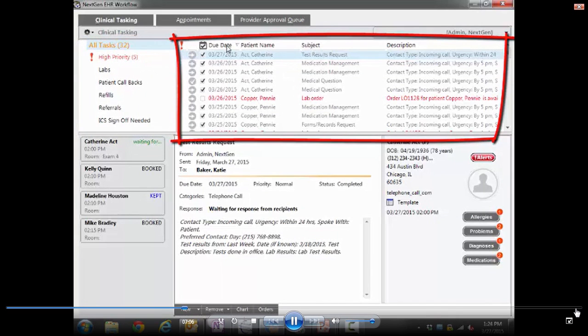First of all, you'll notice many familiar columns like the due date, the patient's name, the subject, and the description. You might also notice we have some new icons in here to represent all of the different task types within the list. The arrow icon is going to indicate that this was a task sent by me to one or more recipients. Any tasks that have a check mark were tasks that were accepted by me. So it was sent to me and I accepted the task, so it is one that I need to complete.